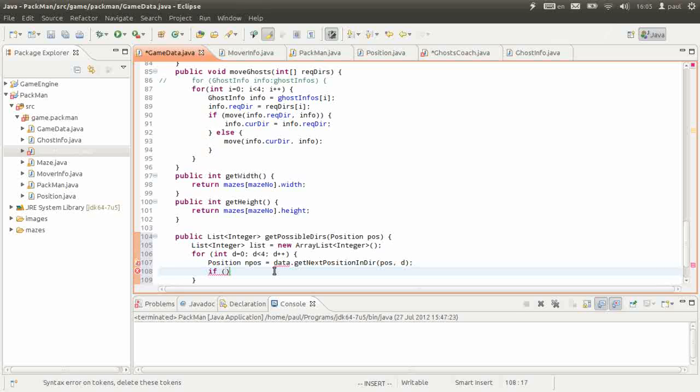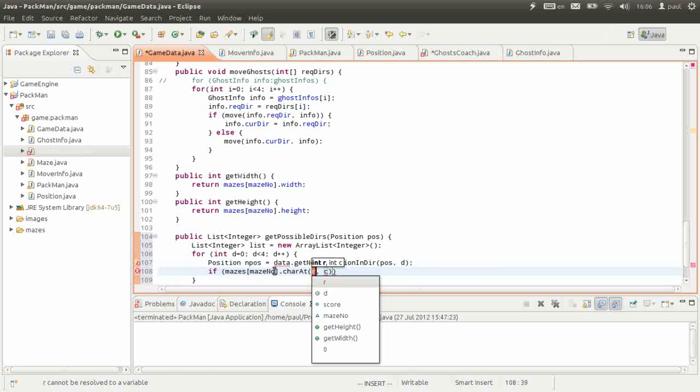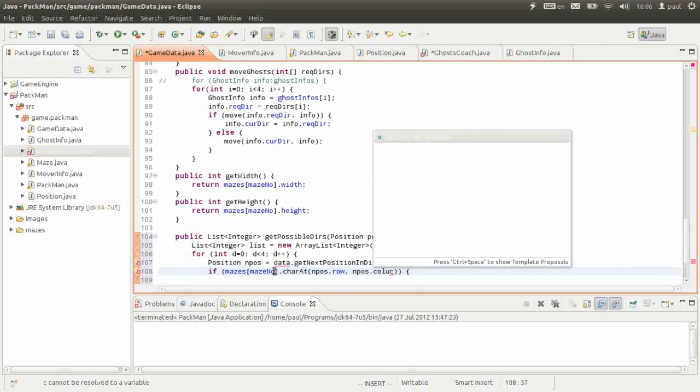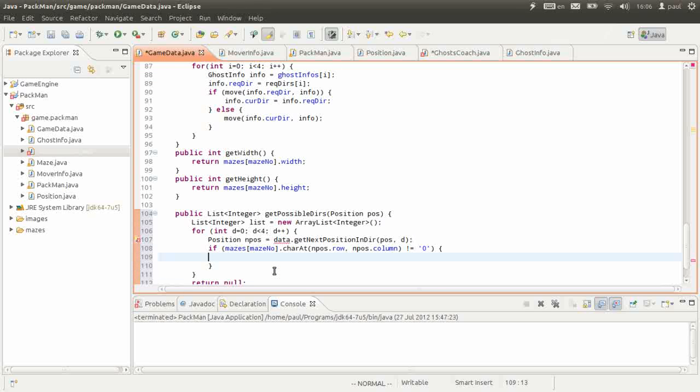If maze's number character at in position dot rows and position dot column is not 0, then we can successfully move to that direction.